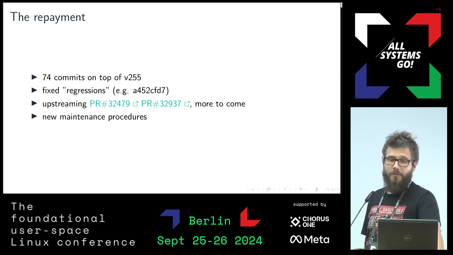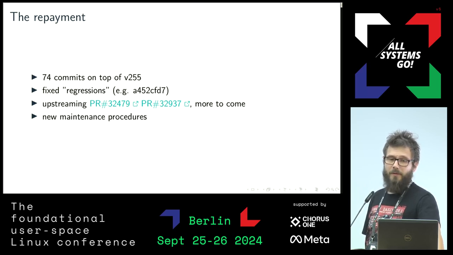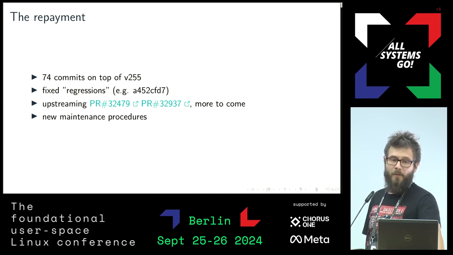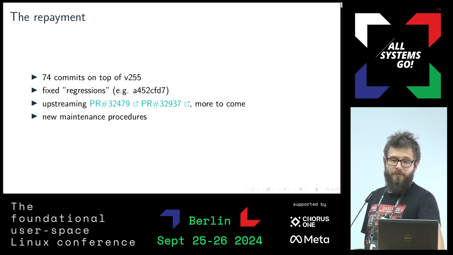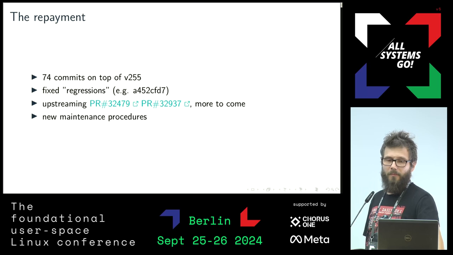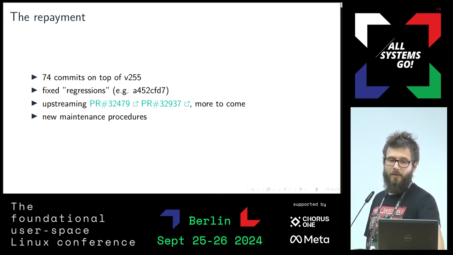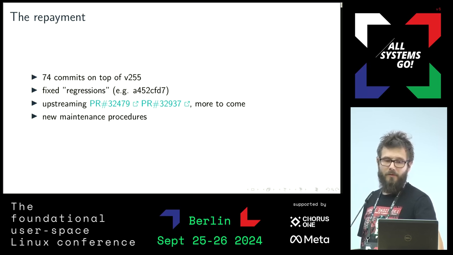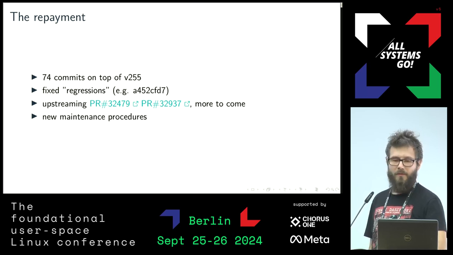We also managed to contribute some code upstream which fixed how the systemd executor handles capabilities. The introduction of the systemd executor caused a serious regression for us, as we run a session manager with elevated effective and permitted capabilities but with ambient capabilities dropped so that the services don't inherit them by accident. Everything worked fine before the executor, because when a service was started the forked part of systemd still had effective and permitted sets inherited from the session manager and was able to adjust them for the service. However, when the systemd executor appeared, it didn't have the necessary capabilities because execv is called almost right after fork in the POSIX spawn used to start the systemd executor.